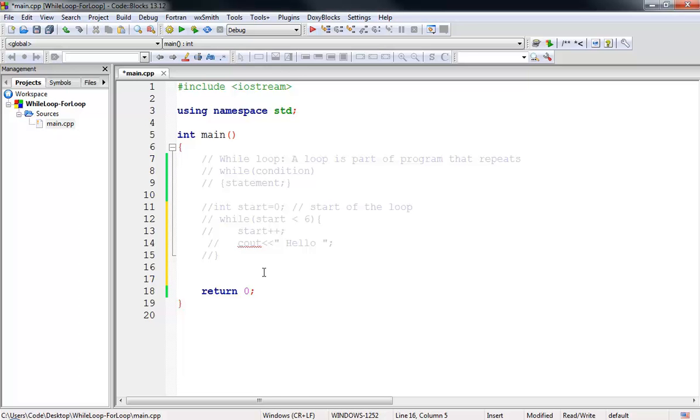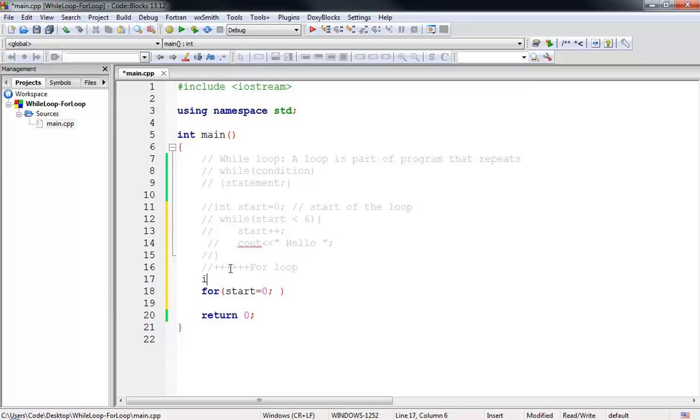So basically, to initialize a for loop, it has 3 parts. So we have the for. Here, let me write an example, for loop. I want to start it with the counter, so the start of the loop, start 0.